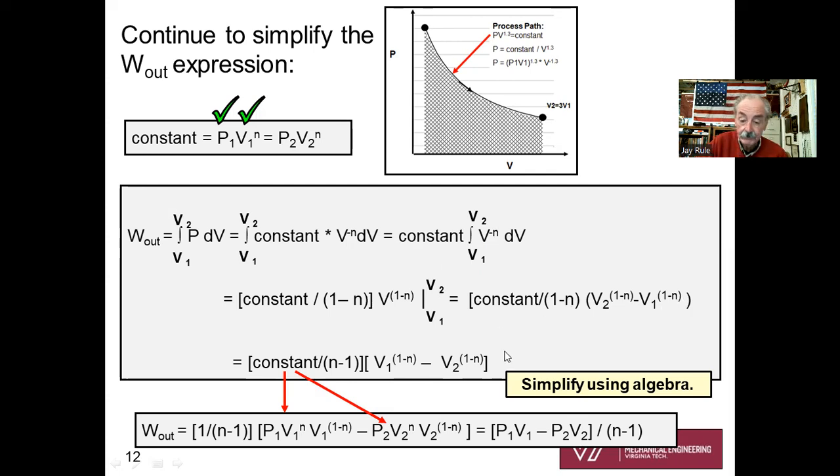All right, good. Next step, I'm going to flip V1 and V2 by flipping 1 minus n into n minus 1. So I'm going to bring that minus sign over into this term. See how I did that? Be sure you see how to go from this step to this step. I flipped 1 minus n into n minus 1.